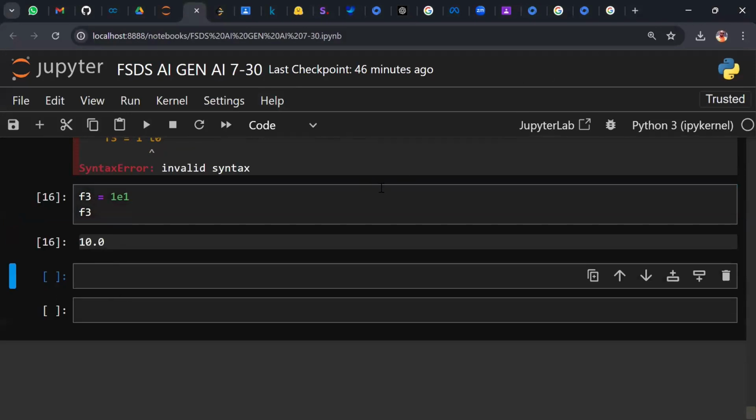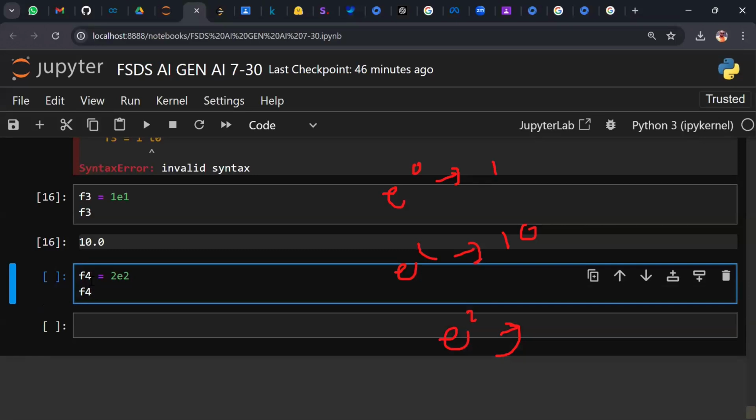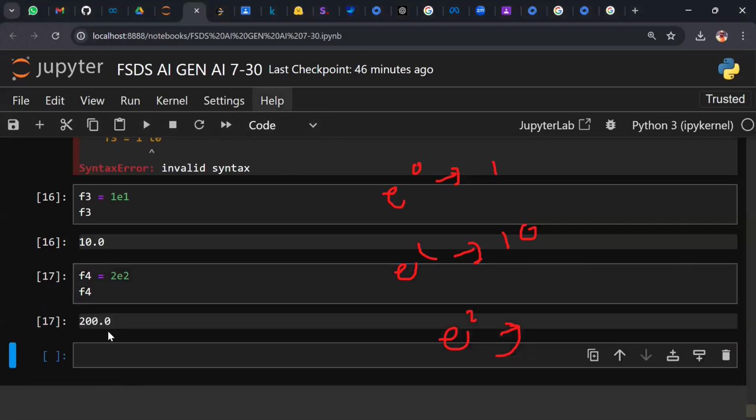E to the power 0 means 1. E to the power 1 means 10. Can we check e to the power 2 now? Just f4 equals to 2 e to the power 2. Anybody respond, please? F4, you type and answer me, guys. 200 or 200.0? Just go ahead and check. 200.0.